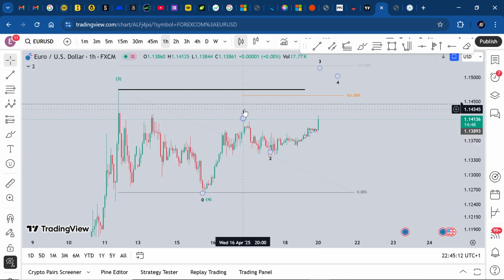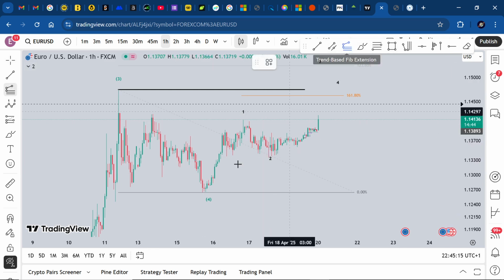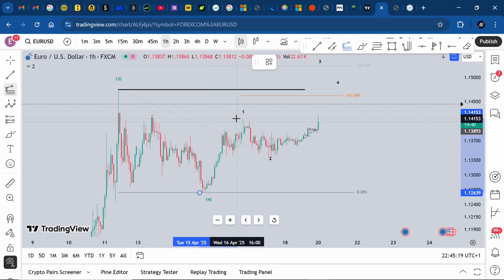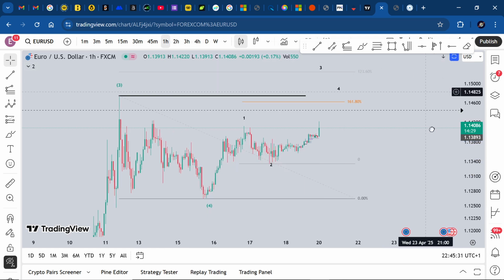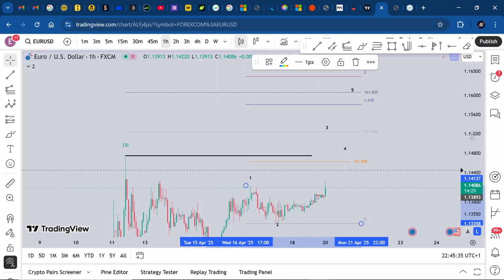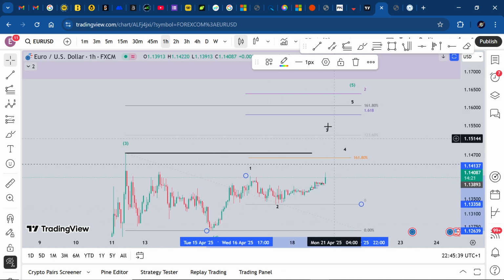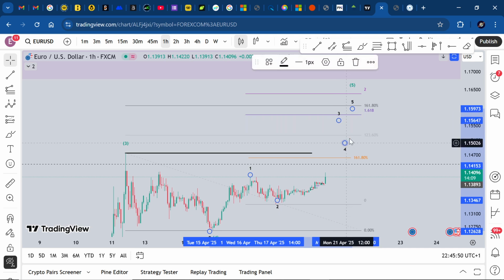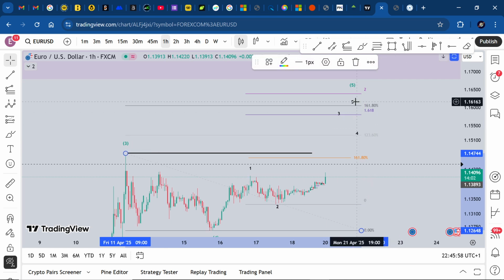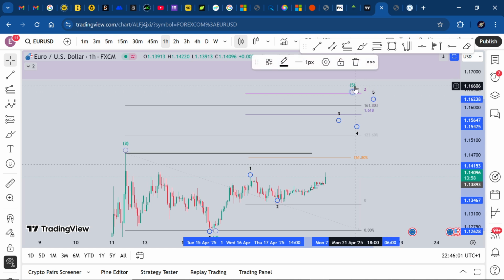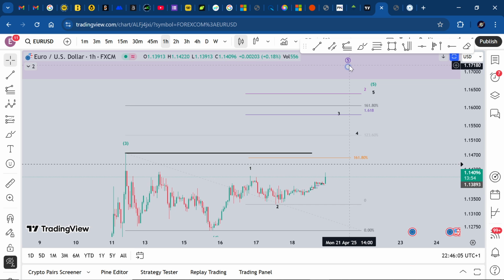So if we hit that, it's most likely we are in a 1, 2 and a 3, and with that being the case, we can get the fib extension tool out, and this will give us a good estimate for where the 3 could land, and that is the 1618 extension and above, which is over here. Okay, that's a fib extension taken from the 1 to the 2. So that gives us a third wave in this area, so this black one in this area, potentially a 4 somewhere around here, and then a 5 just above, giving us this green 5 and this purple 5.